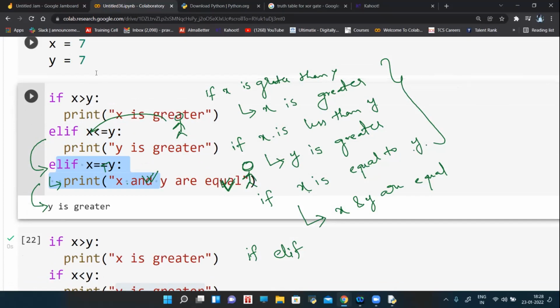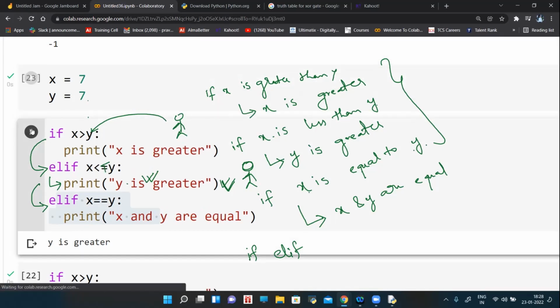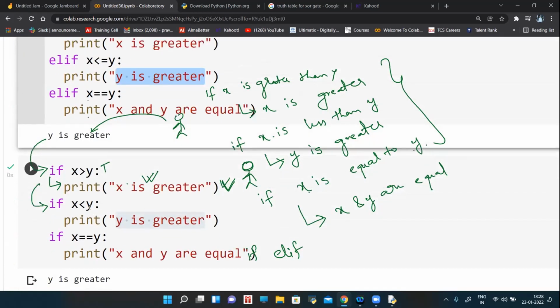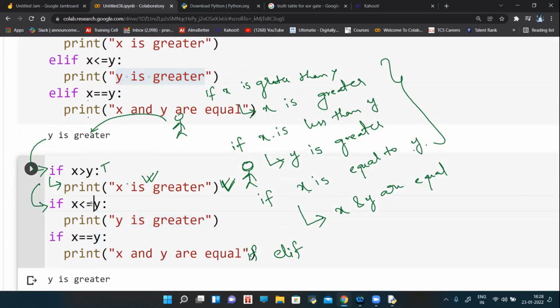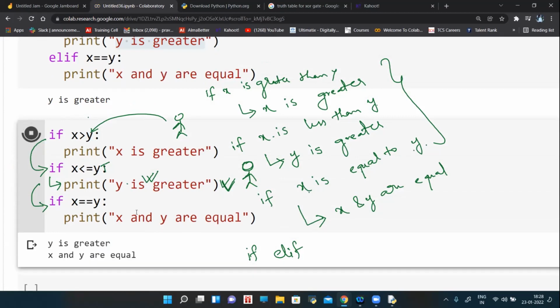Let me show you it practically. So let me execute this first. Now see here, we got only y is greater. But now when it comes to this, if I give greater than, now tell me, how many output statements will we get here? Let me execute. See here. I will get y is greater than, again it will check, again it will come here, and it is checking the condition here. Then I got x and y both are equal. Is that clear, guys?